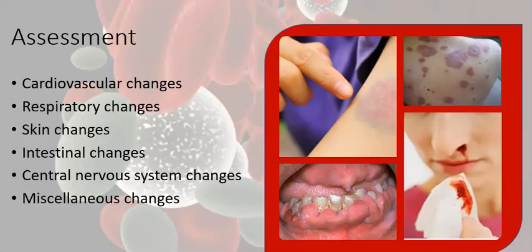Your respiratory changes are because of reduced gas exchange. The rate could increase with anemia. If there is a respiratory infection, they'll have cough, dyspnea, abnormal breath sounds. Some skin changes would be related to reduced perfusion. They could have some petechiae, could be all over, but especially on the legs and feet. That's not related to trauma. Any injury or infection that's failed to heal, bleeding gums, or mouth sores could indicate infection.